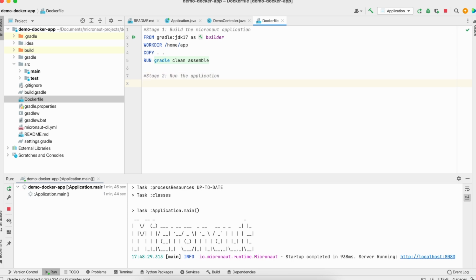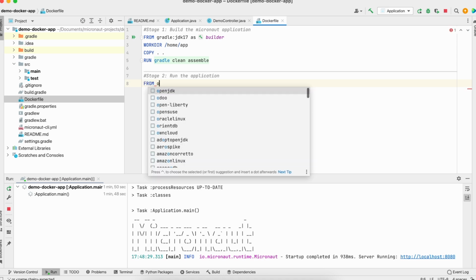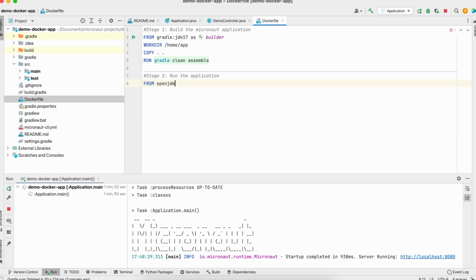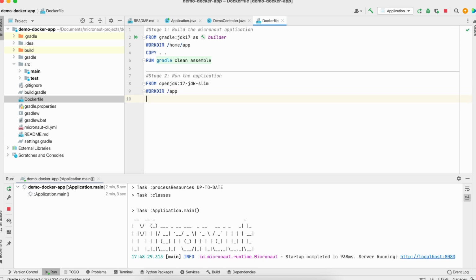To run the application, we will need a JDK environment. So I will say OpenJDK 17 because our local is also 17. It will be good to have the latest JDK available. Then I will say the work directory is /app. And here, this is the main step we have to be aware of.